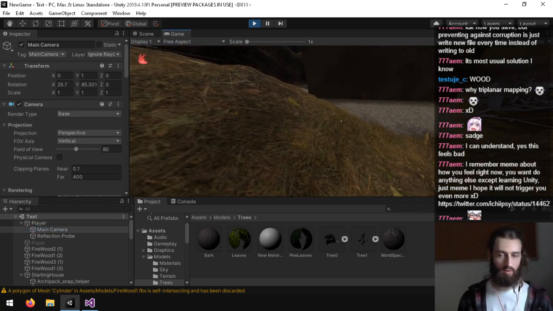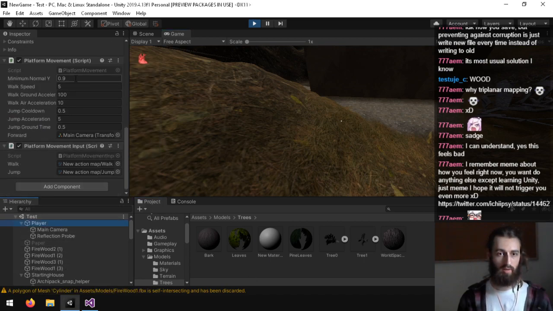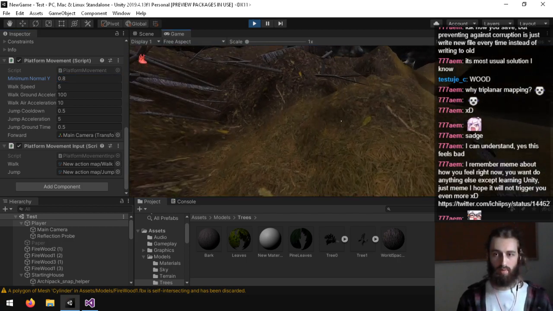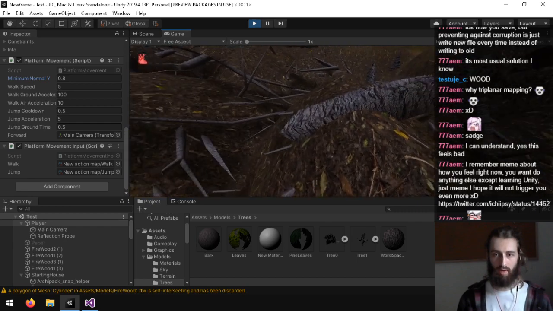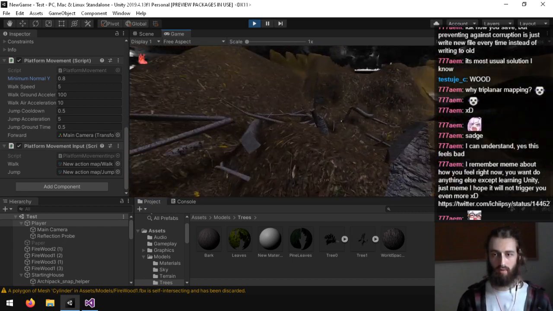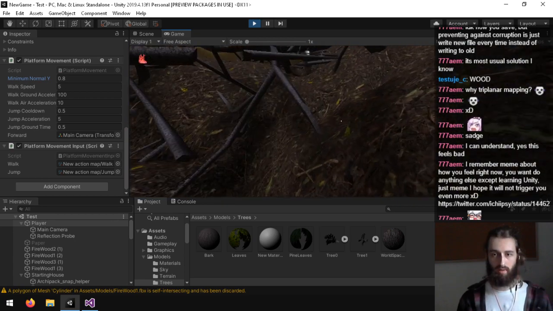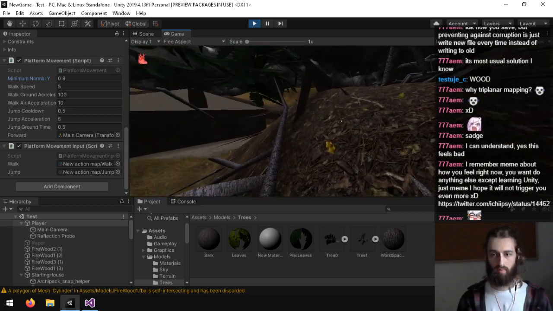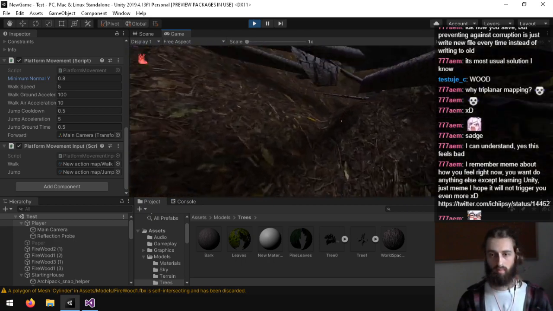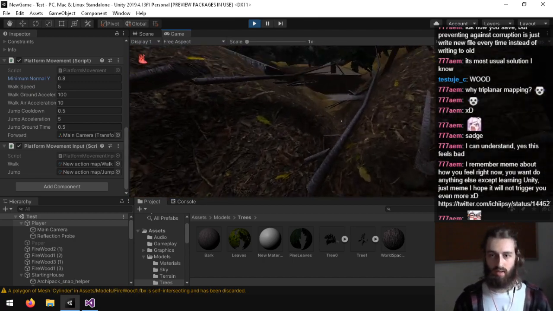I'm thinking of doing like a custom character collider. So I think I should do a minimum walk Y and a minimum. I should separate the grounded for jumping and for walking. It'll give me way more control. It will allow me to actually walk when you're stuck like this.